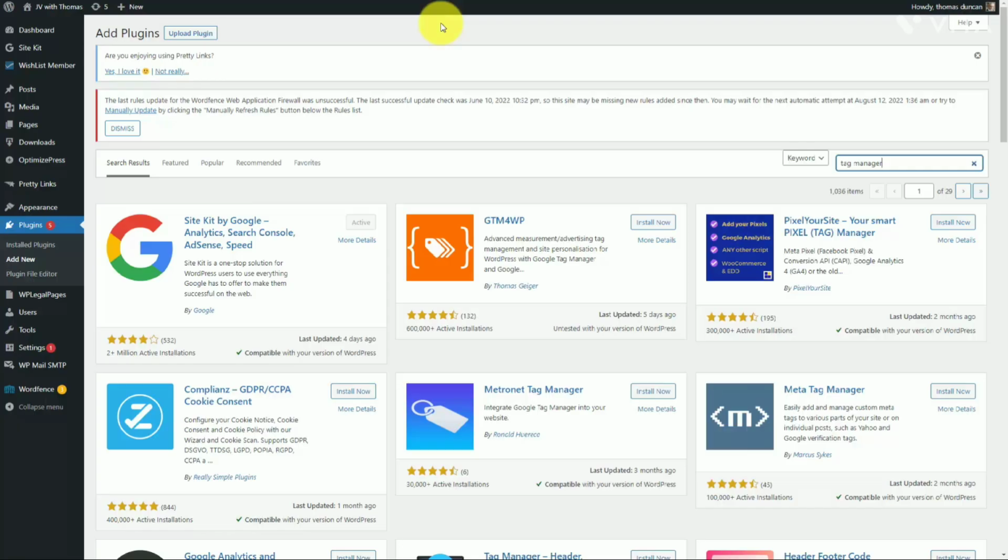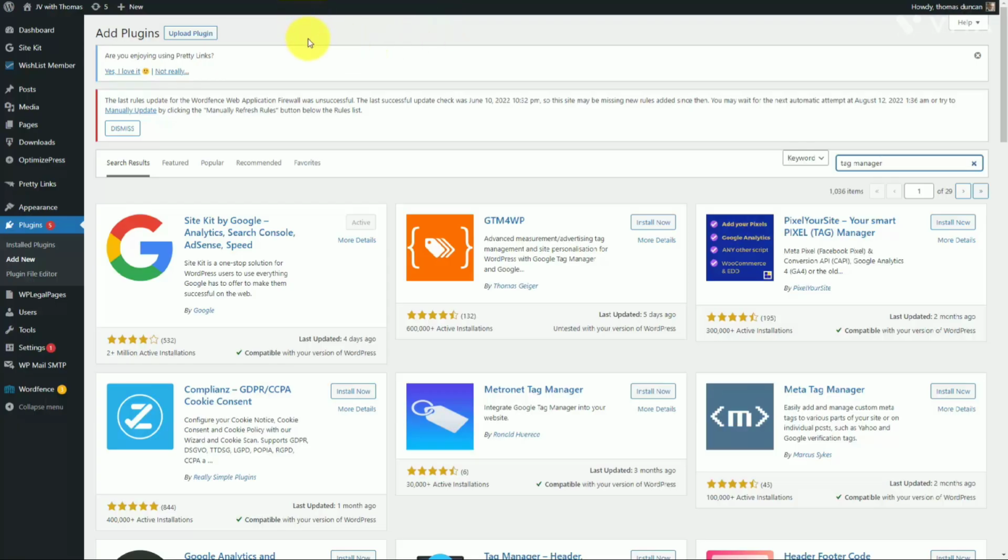Welcome back. If you are having problems getting Google to verify the tag on your website, you will need to add in a plugin, provided that the plugin does not cause conflicts and it's safe for your installation. Anytime you install a plugin to your WordPress website, you do want to make sure it's going to be safe for your installation as well as all of your other plugins.